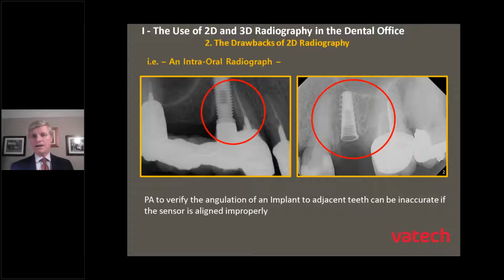However, depending on how that center or film is being aligned, it could create this sense of superimposition of these distal roots on top of or in contact with the threads of my implant. The image on the right might be more representative, because now I can see a clear separation between the roots of my teeth and the threads of the implant.